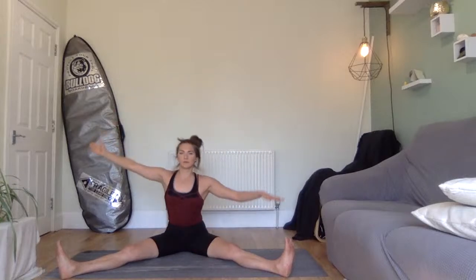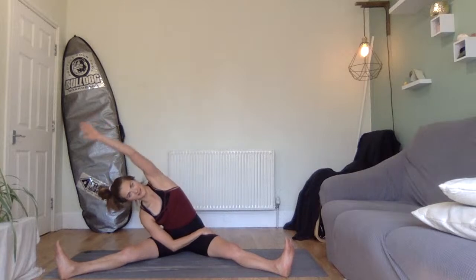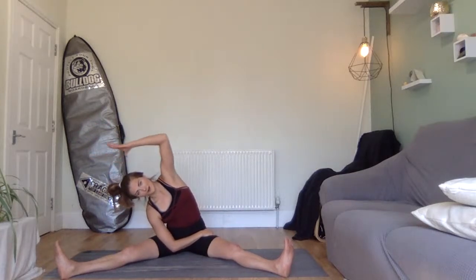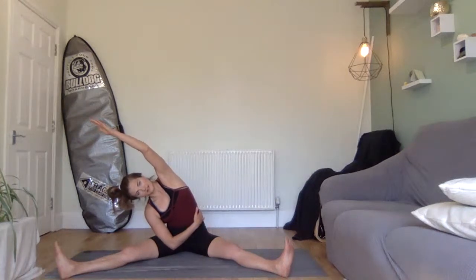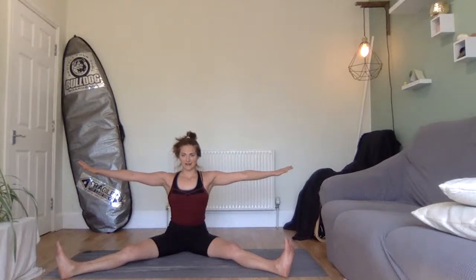Inhale, sweep up to neutral. Exhale, opposite side. Again, plugging down through that left thigh, reaching open through that hand, and seeing how much you can really stretch downward and ground through the hips as you inhale and breathe into the side of your body. Inhale, come back up. Exhale here.